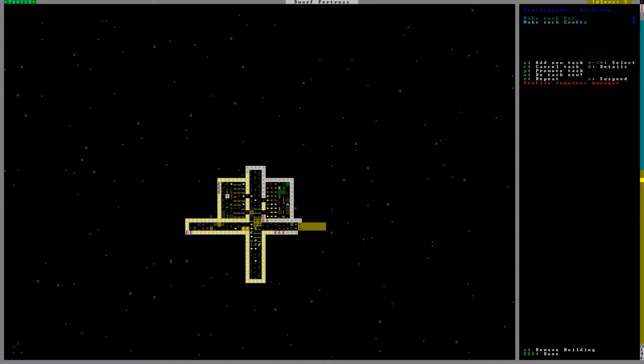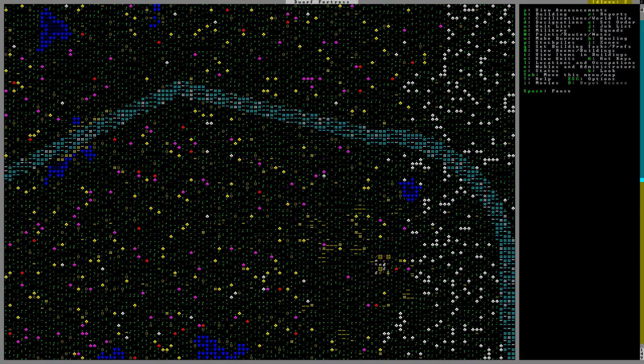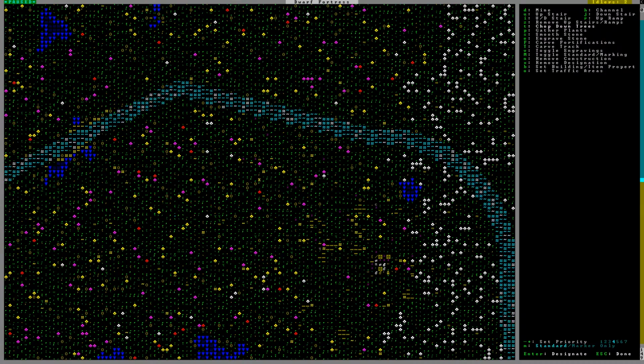And I want crafts because crafts are worth value. You basically turn rocks into value. And that's great because when a trader comes, I can trade those crafts with him. But there is something I need for the trader before he shows up. And it looks like I'm actually going to have to cut down some trees.